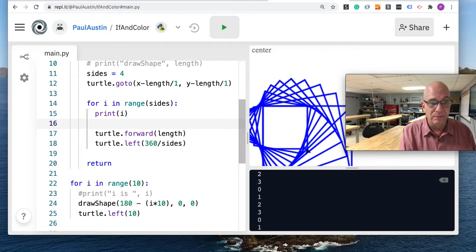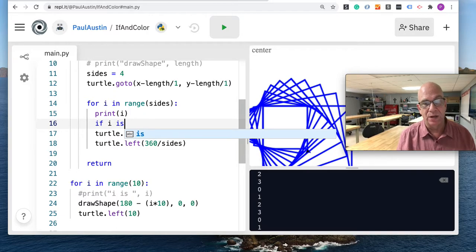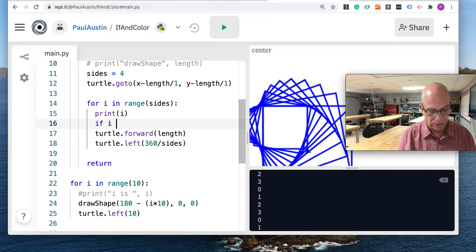The way we do that, again very much like spoken language, is if. We're going to use what's called a conditional. So we're going to say if I, we're going to ask a question about it. Since it goes 0, 1, 2, and 3, I could say if I is equal to, well, I'd like to say is, but that's not the word we use for the math. We're going to say if I is equal to, and in computers equal to is not quite the same as math. We actually say the equal sign twice.